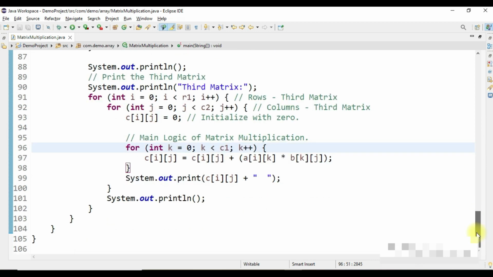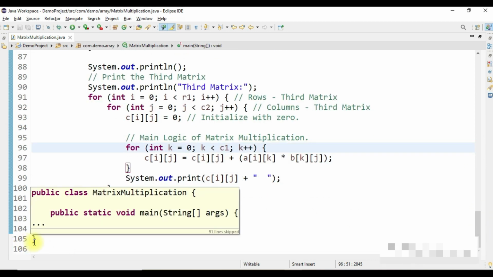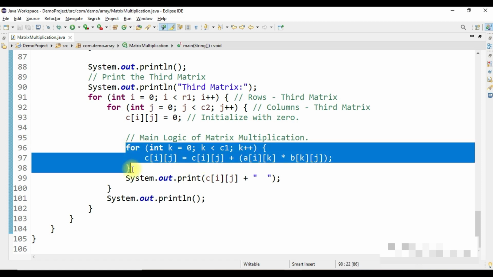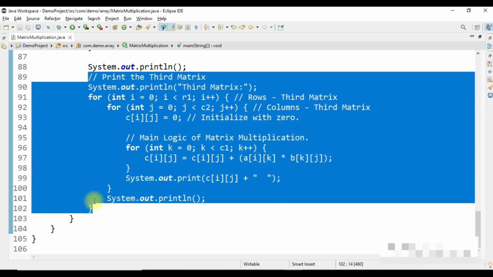Though the program is 105 lines, the exact logic is written in line number 97. This is basically the main iteration, and the full logic for printing the third matrix comes from line 89 to line 102.